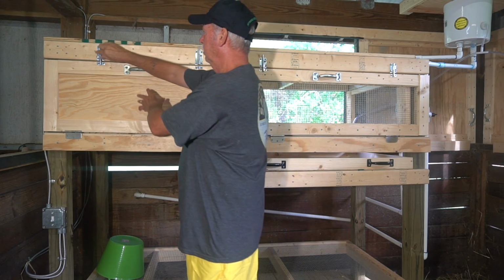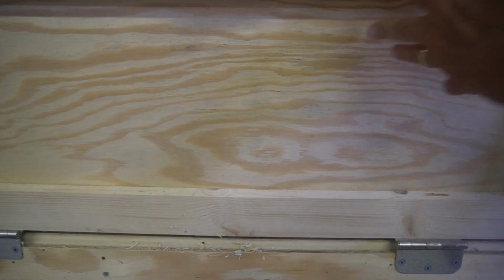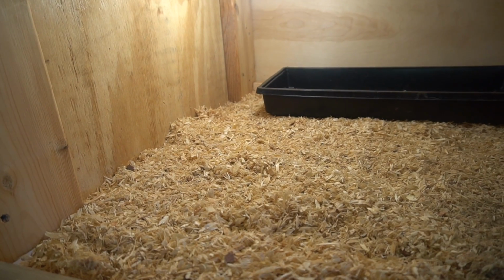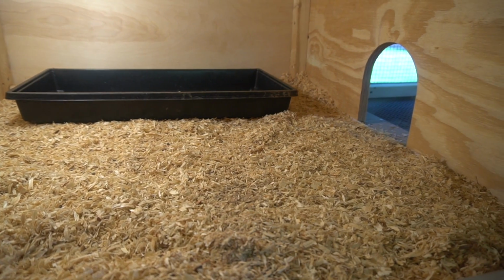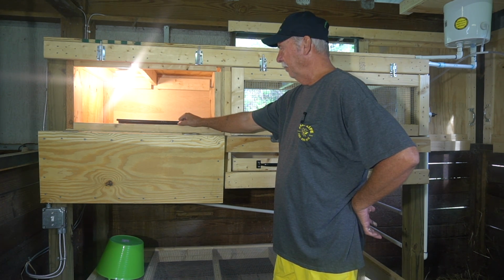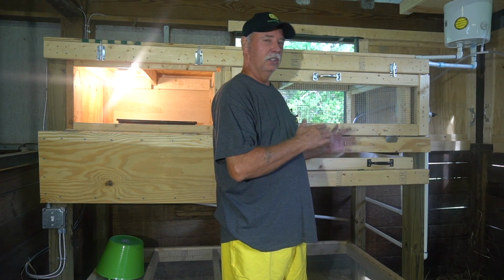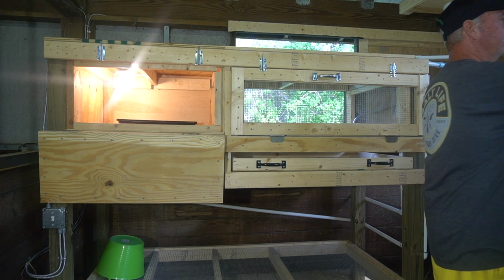Y'all remember this from when we did this over at the shop. I've installed a light bulb inside, which gives them plenty of heat in the wintertime, and also provides light in here for whenever they are laying. And I got the pine shavings inside, and I used an old 1020 planting tray, seed tray, to make my dust bathing pan. I'm gonna get some builder sand and put in there, so they'll have a place where they can do what quails like to do most, which is play in the sand. So both hutches are the same. They're just opposite hand because of the windows. If you look right around here, you can see it's basically the same thing.